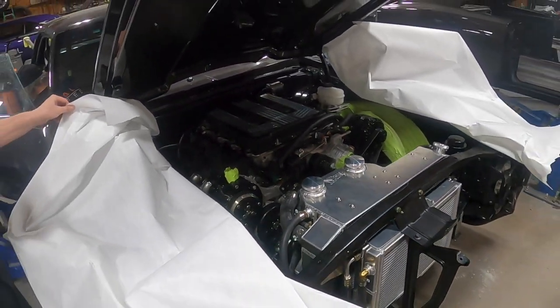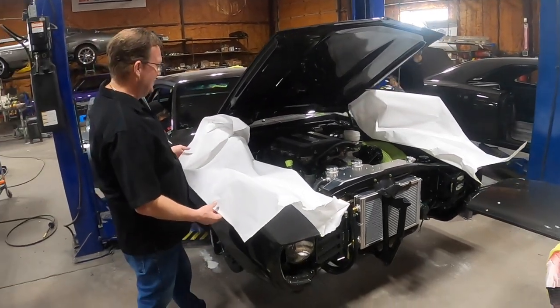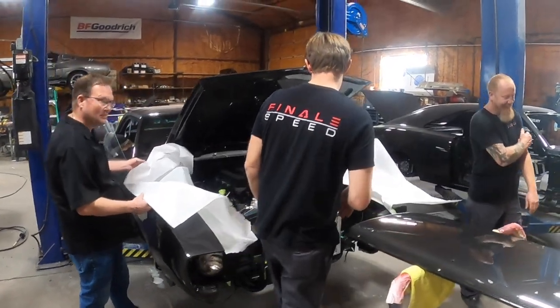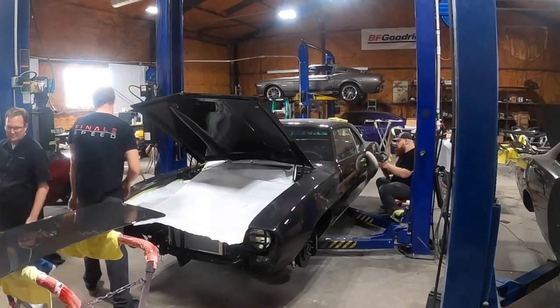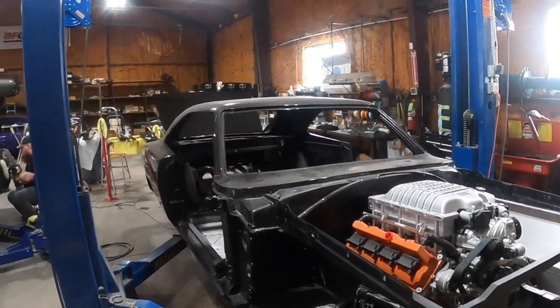I know we're gonna have some hardcore Mopar guys who are like, stop showing the Chevy stuff. But yeah, I'm telling you, if you can't appreciate it for what it is, man, this is a riot. Couple Hellcat '70 Chargers, a '69 Camaro and carbon fiber Shelby, guy, this is nuts.